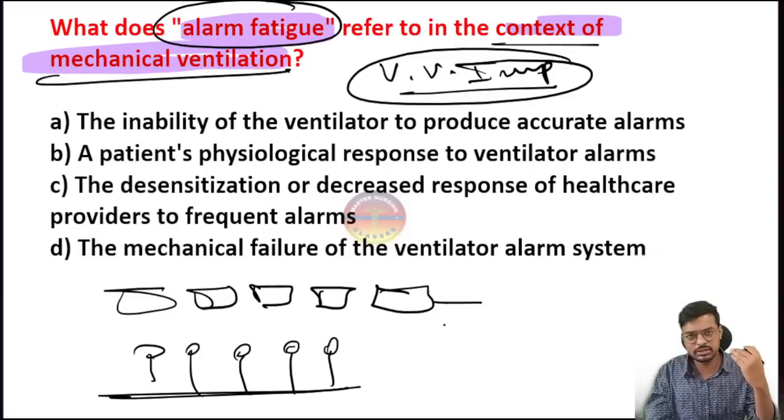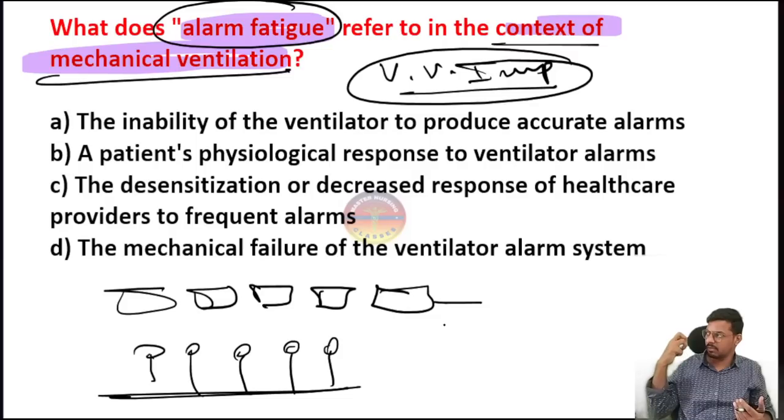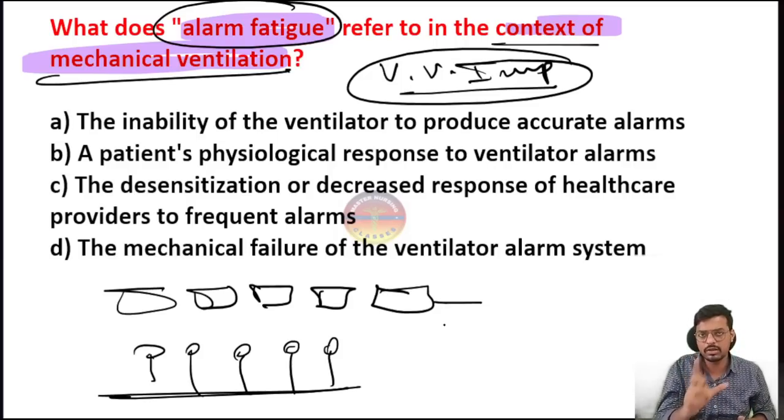So when a person is exposed to this particular irritation repeatedly, it's normal human behavior to avoid these alarms. Even if the sound is coming, you will sit like this only. You will not assist the patient because you know that the sound continuously beeps without any reason. So when healthcare providers develop resistance to responding to the alarms, this is what we call alarm fatigue. Because of the repeated exposure, we get the fatigue, like, leave it, nothing happens. This kind of attitude will develop. So this is what we call alarm fatigue.